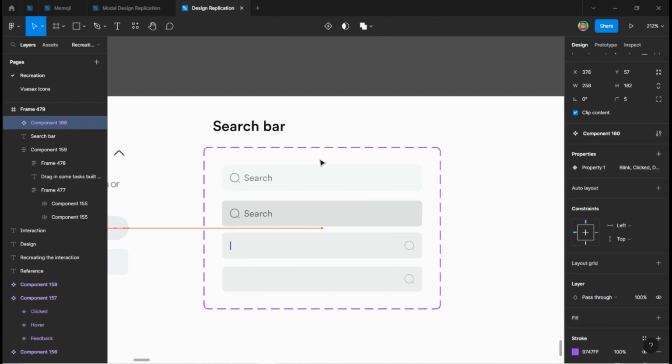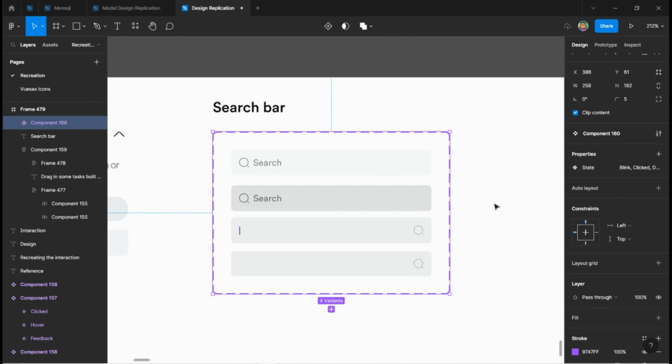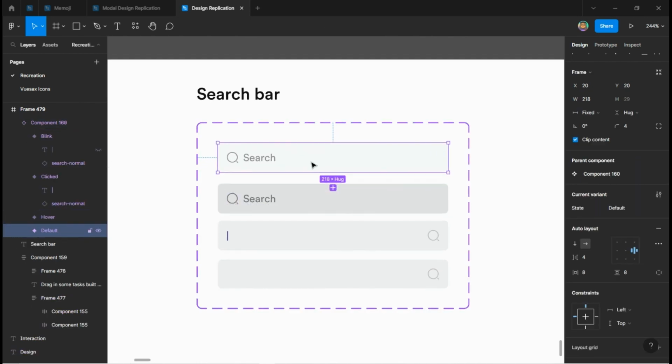Okay. Now, I would like to rename this from property to state because this is not a property. The property's name is state. There are different properties. There are type, there are numbers, any way you want. But this here, I'm using it as a state. First state is this.